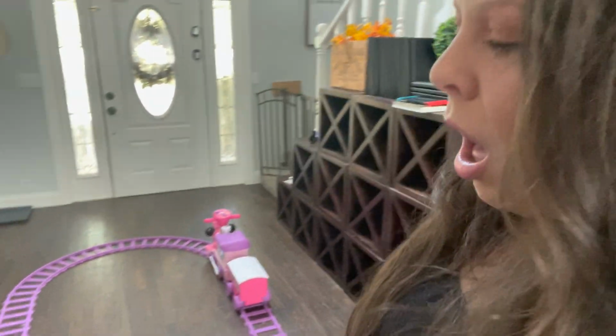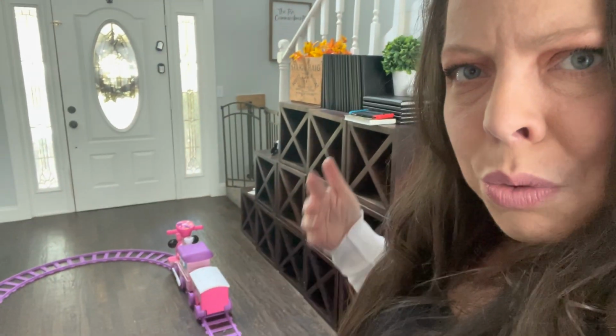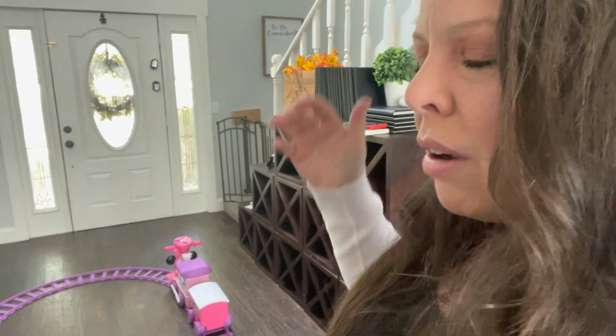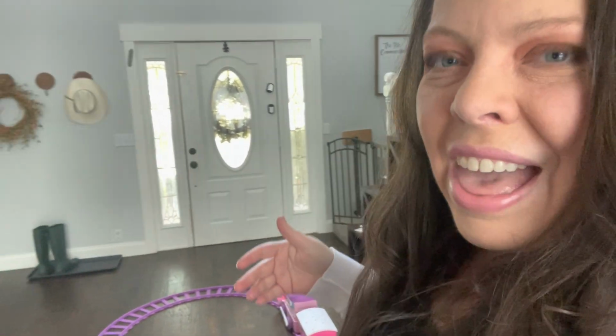And I don't get rid of things like this, but our toy train, they love it. But I think I'm gonna pack it up, and I rotate toys. We have a Paw Patrol tower, and then I usually bring out the Step 2 roller coaster around Christmas because it's red and my children love it. But they love when toys are fresh, like they're new, and you know, if you rotate toys, it's just exciting. It's like a brand new toy coming out. So I think I'm gonna pack up the train and maybe get out the Paw Patrol tower.